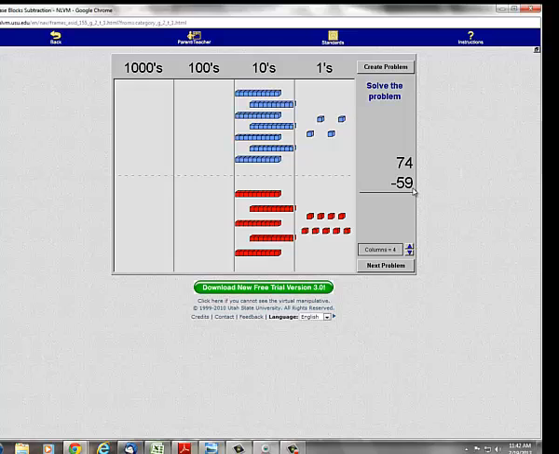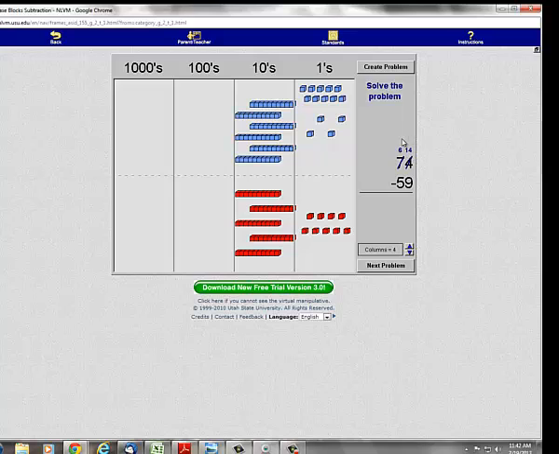Now, as we know, and the student hopefully will learn, we cannot take 9 away from 4. And so we talk about regrouping things. If I take a group of 10s and I drag it over here, I'm actually exchanging that into 10 ones. A group of 10 is worth 10 ones, which gives me 14 total ones.